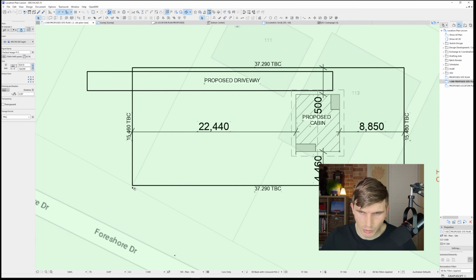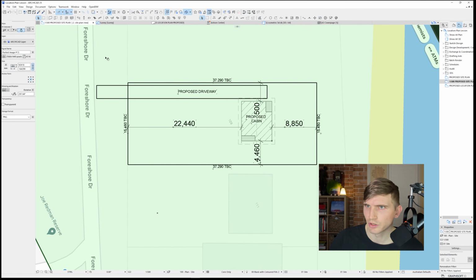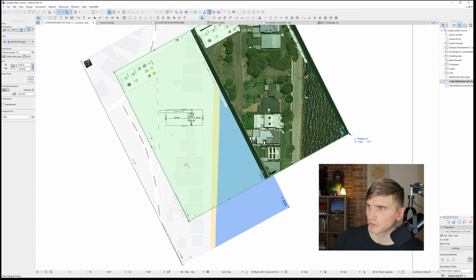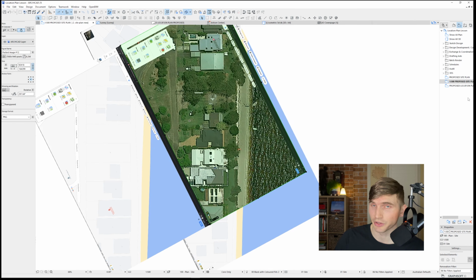We'll zoom in and we'll go Control E, rotate, drag this one down just till it matches up. It's a good sign that it all matches up with all the boundaries. I'll select the top here, drag it back down, same as just before. And there we go. Now these are currently on the ArchiCAD layer.